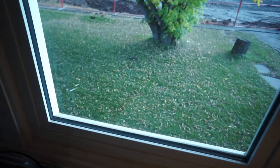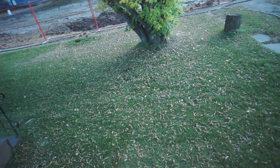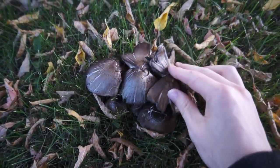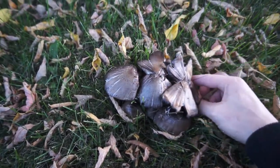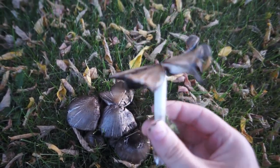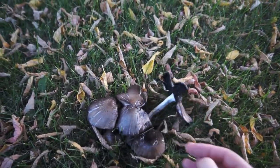I see something out in the yard, and it kind of looks like a patch of mushrooms. Huh. Don't you look at that? I guess it's some mushrooms in my yard. Isn't that crazy? I just got a little bushel of mushrooms in my yard.